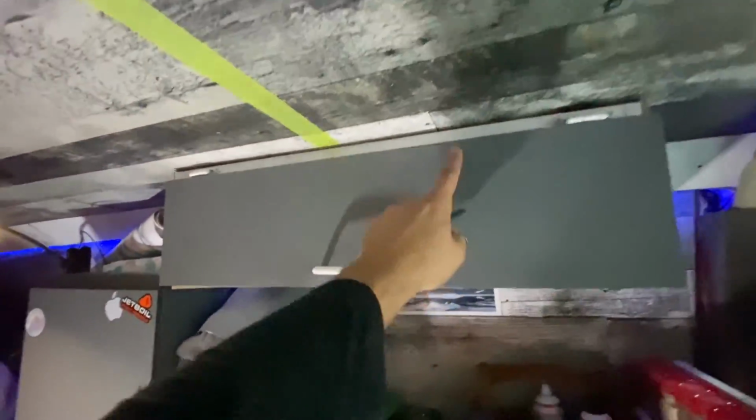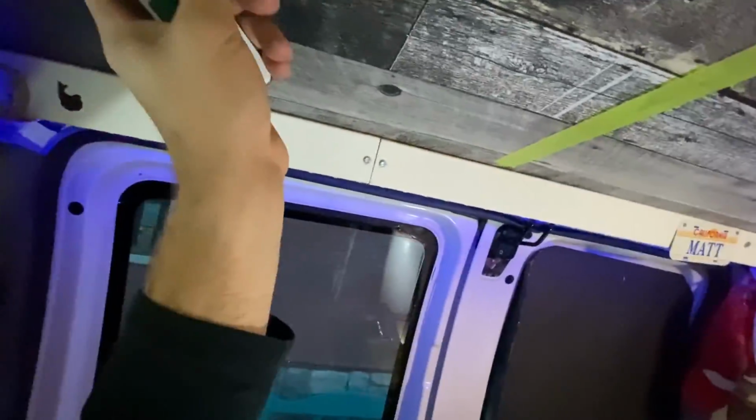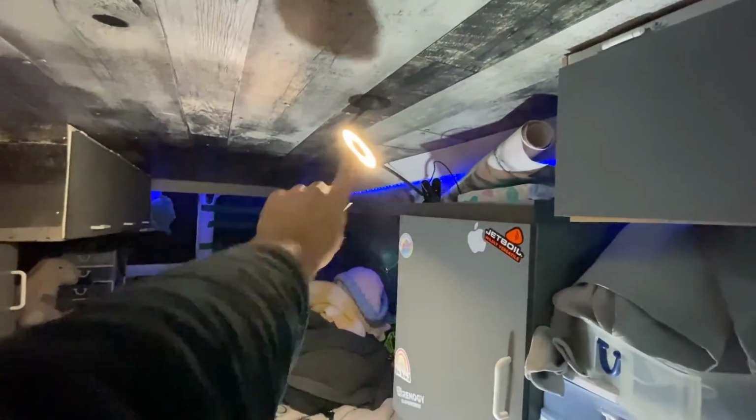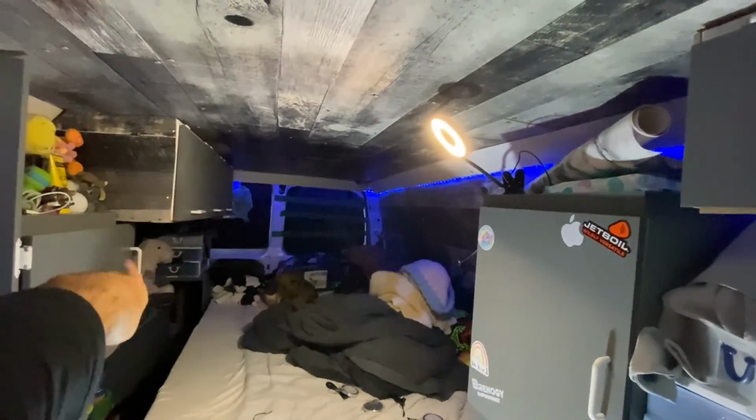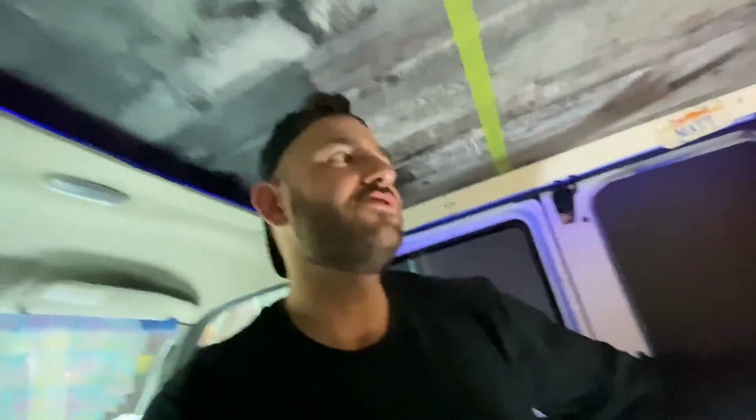Okay, anyway, now the plan is I'm going to try and string these all up behind this cabinet. And then I think I want one here, one there, one here, one kind of over the door, and then the other 2 will be back there over the bed. I'm not really going to worry about any lighting over here right now. That will, I think, give me the best use of these lights. They come with little self-adhesive sticky backings and screws, so you can use either or. I think I'll end up using both. Yeah, let's watch me try to figure this out.